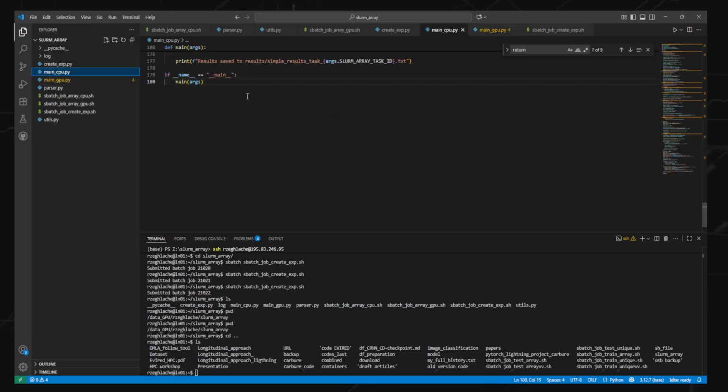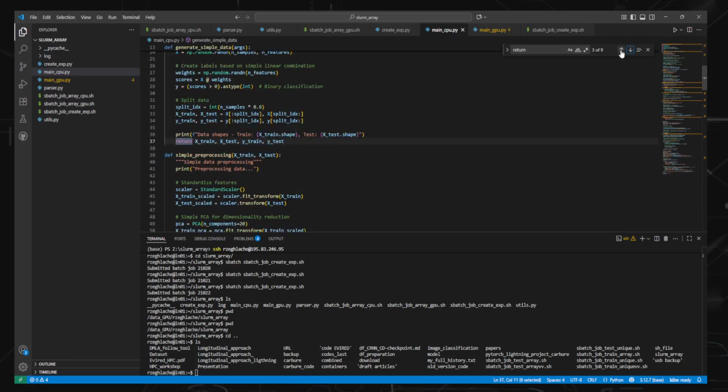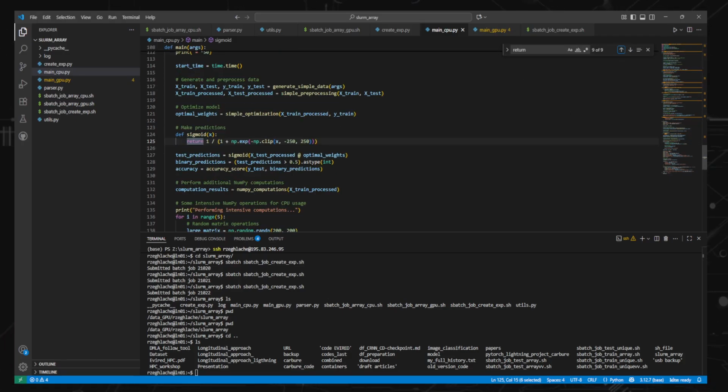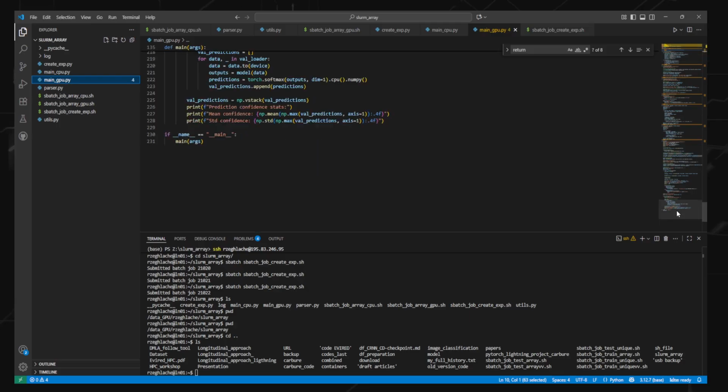Same for the main CPU, I guess, it should be at the beginning, yeah. And then the main function at the bottom is just using main args defined with the wrapper. Same for the GPU, etc.